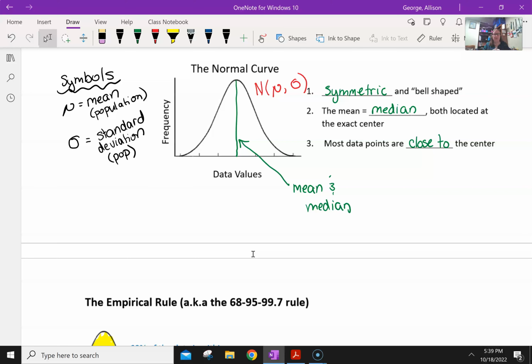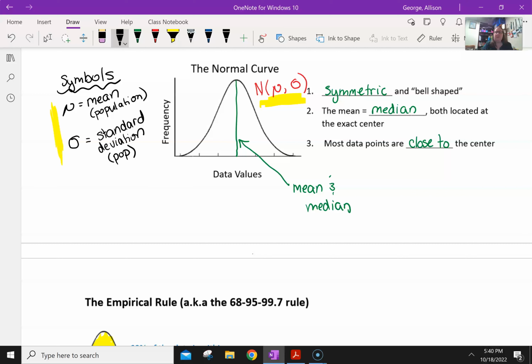A couple of things that you want to remember when you are labeling your diagrams. When you draw these out, you want to include a label that is a capital N, and then the mean, comma, the standard deviation. So right here, these are the symbols for it, and if you need the reminder over here, that's the breakdown.